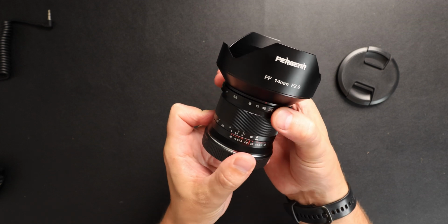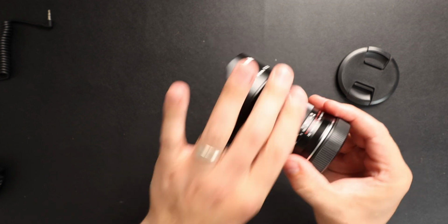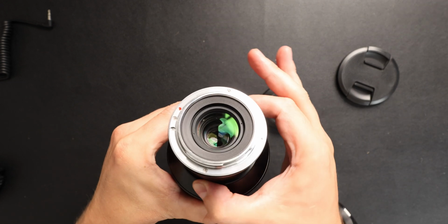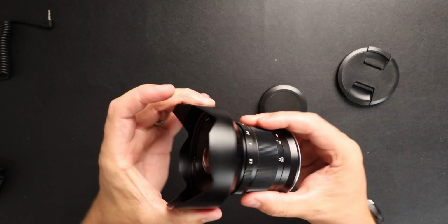Again, I want to reiterate, the aperture ring is just so smooth. Actually, let's see what it looks like. Is that noticeable to any of you? Maybe it's not, maybe it is.